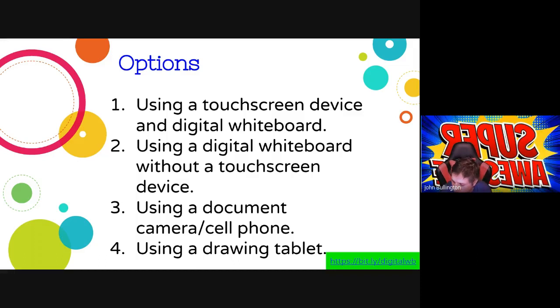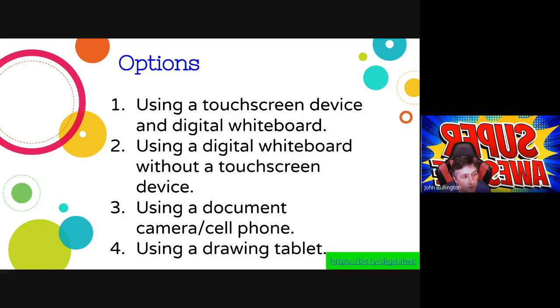So the Lenovo 500Es are the ones that all of our current 6th graders and current 9th graders have at Shen. And they have a little stylus in them that looks like this. If you're looking at the little picture of me, if you're not, it doesn't matter. It's a little plastic pencil that works on the screen, allowing you to write, because we all know how hard it is to write with a mouse. So there are some different tools that will work with that. And we'll talk about 2 of them coming up on the next slide, Classflow and Jamboard.